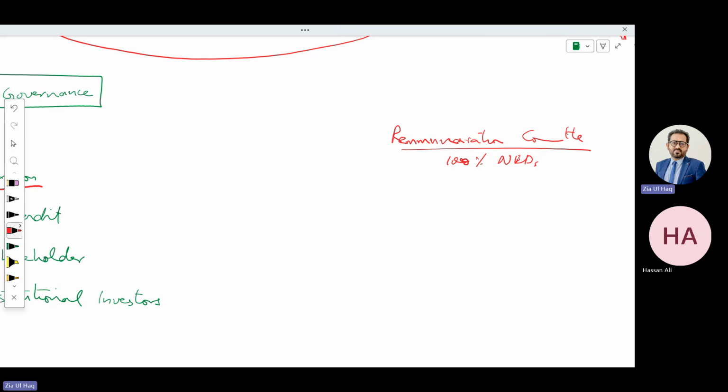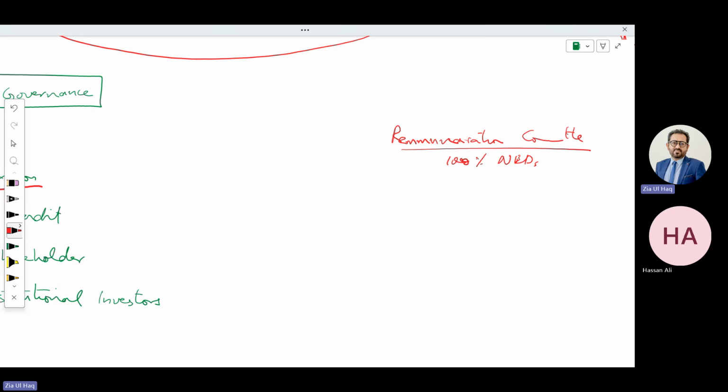And what is the role of the remuneration committee? To define the independent remuneration policy of the company and assess the performance-related pay of executive directors. Why do they need to assess? So that they can see whether the directors are eligible for any bonus. These are the codes relating to directors' remuneration.